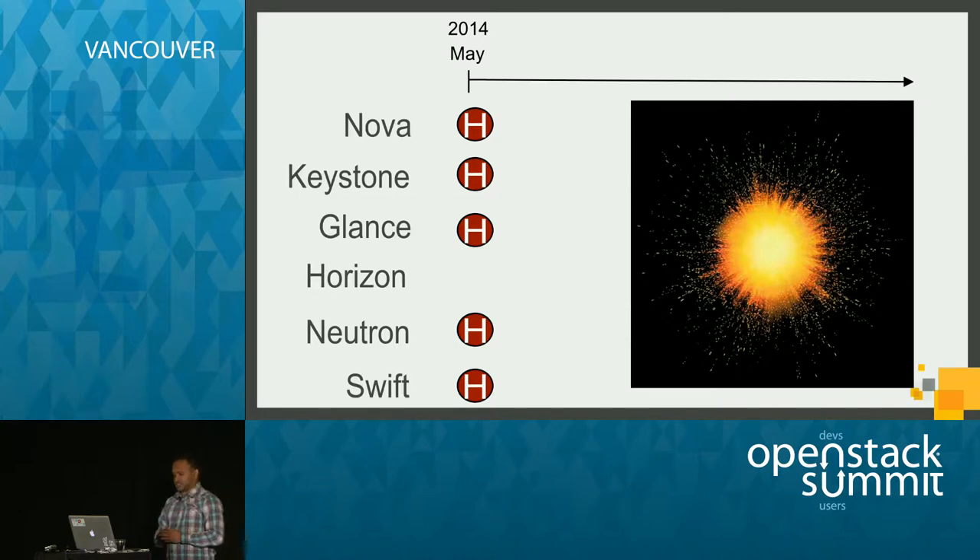We later realized that wasn't such a good idea. Going forward, we had two main options: either fork the Havana code base and maintain our own repo with our own features and bug fixes, or sync up with the community code base by upgrading frequently and keeping our custom code changes to a minimum and portable. We went with the latter option to get newer bug fixes and features automatically with each upgrade. We decided to stay two releases behind the latest for stability, meaning upgrading every six months.